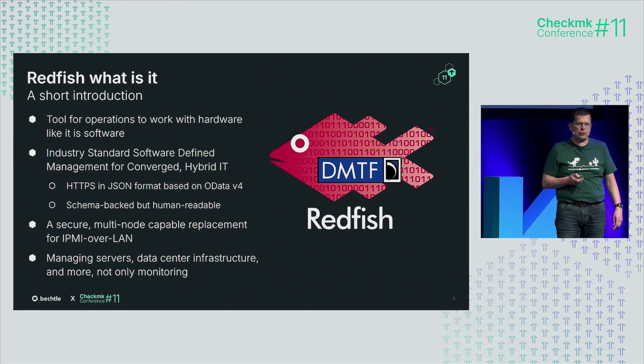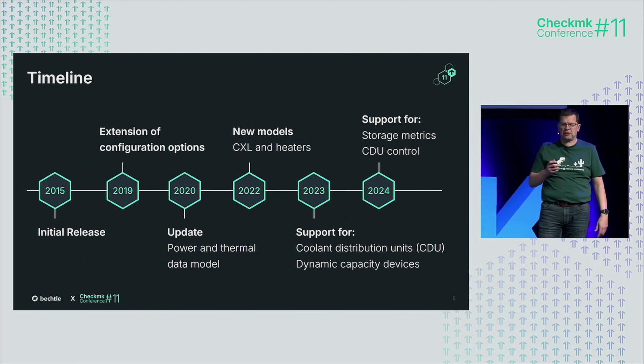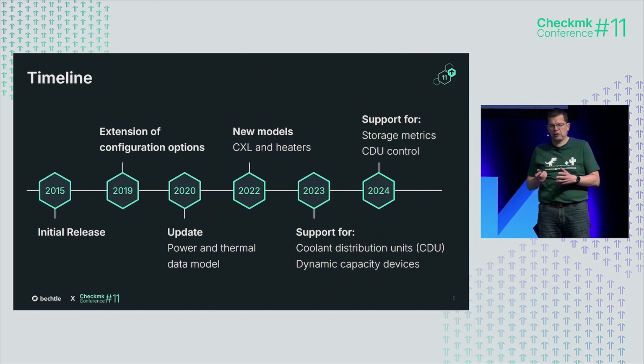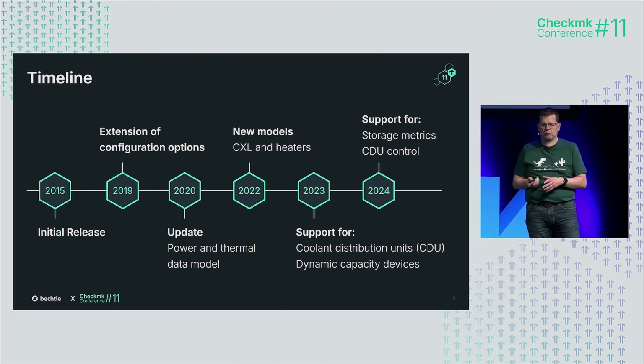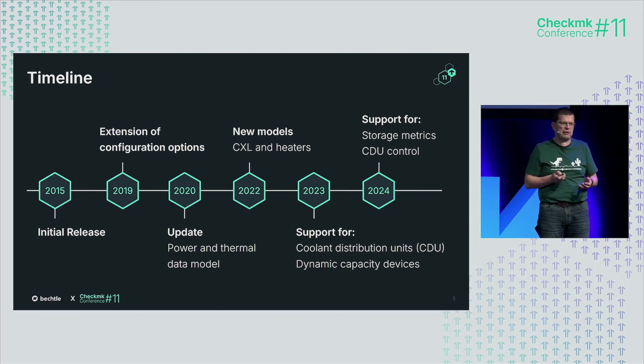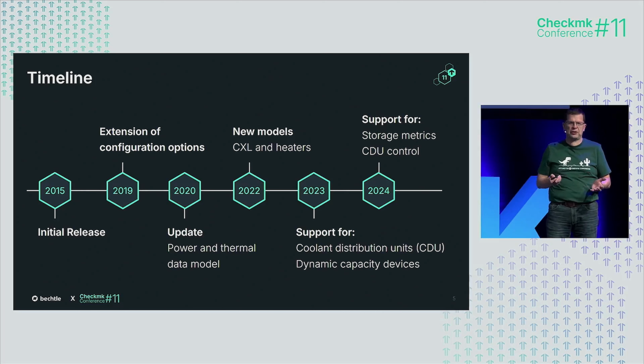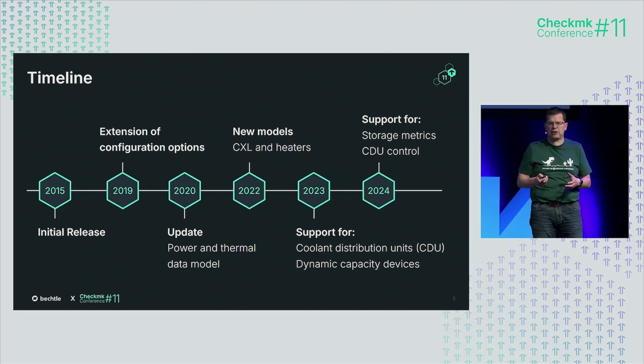At the start, it was only for managing servers, but over time it evolved from servers to power distribution units. Now the latest additions are the CDUs, the cooling devices, so that you can manage the complete infrastructure in your data center with the same protocol, the same standard. And that's, I think, a game changer compared to before, where you had Modbus, some APIs, some proprietary standards, and now you have one protocol for all your devices in the data center.